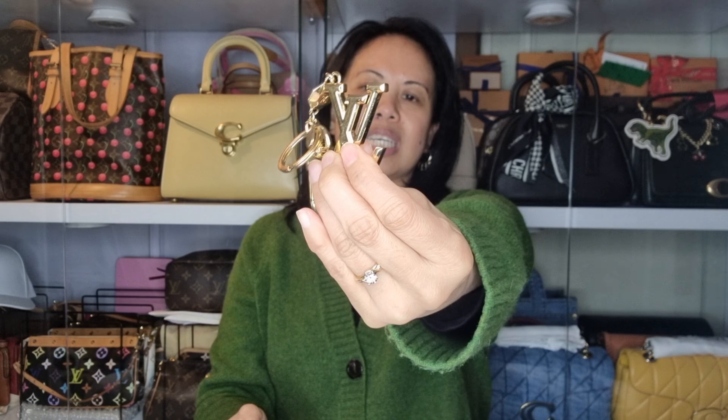The first bag charm I'm going to show you from Louis Vuitton is my very first one — it was given to me by my partner Phil. It's a plain gold bag charm that just says 'LV.' I used to use this a lot but haven't in a while, so I really should start using my Louis Vuitton ones. It's still one of their classic bag charms so it's always available. I think when Phil got it for me it was around $250–$300, though it's probably a bit more now. The Louis Vuitton bag charms are very expensive — more so than the Coach ones. It's a nice plain gold piece that can go with anything.